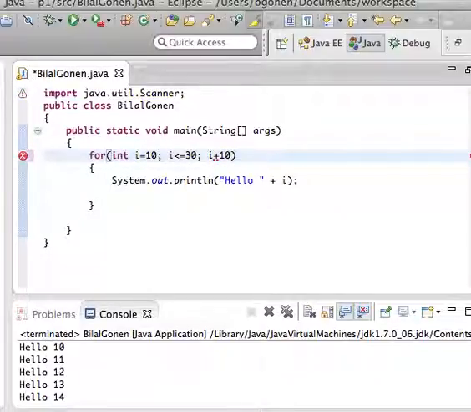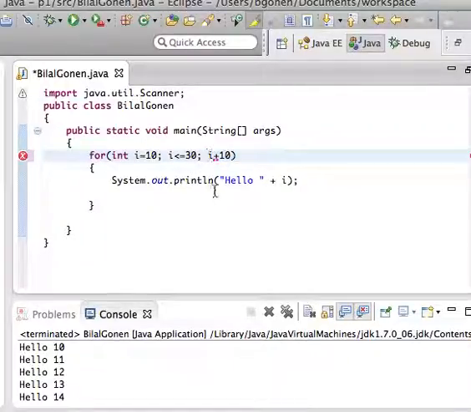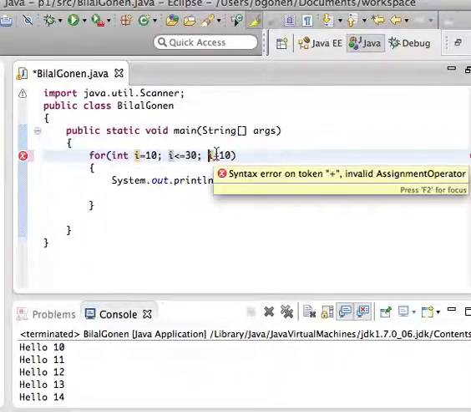i plus 10. So this will not fix the problem, because if I say i plus 10, that doesn't change the value of i. To change the value of i I need to have an assignment operator.